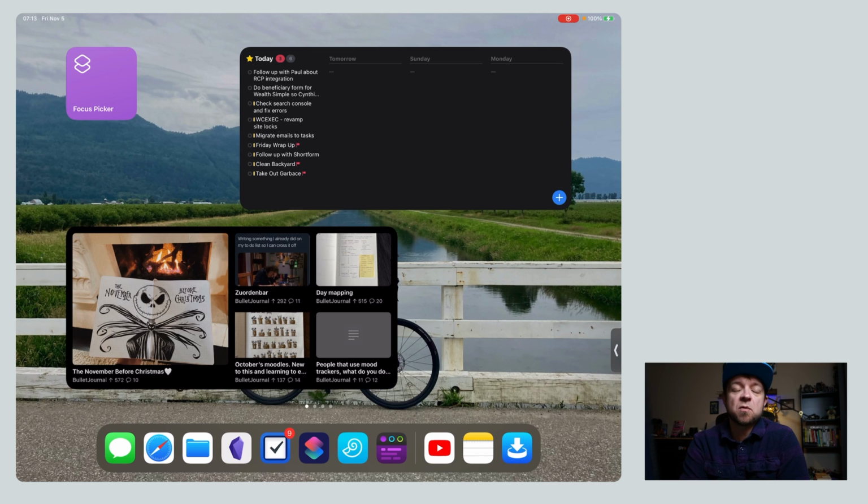So Yoink is good for monitoring clipboard. I use it only in spots. I don't use it all the time because it's going to capture your passwords. And I don't really want that. I suppose a password out of context isn't super dangerous, but still, it could be an issue.